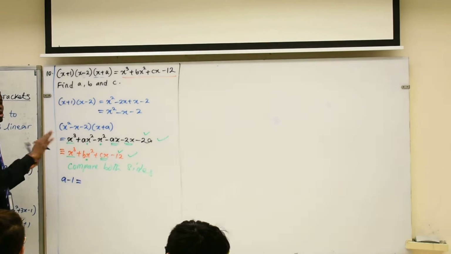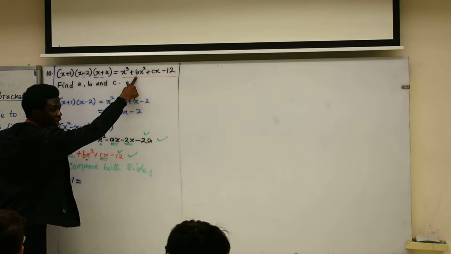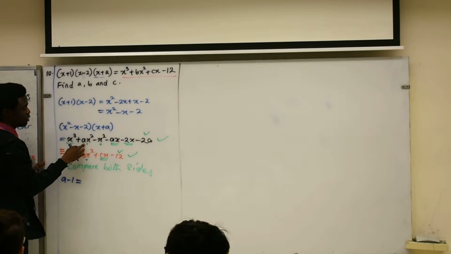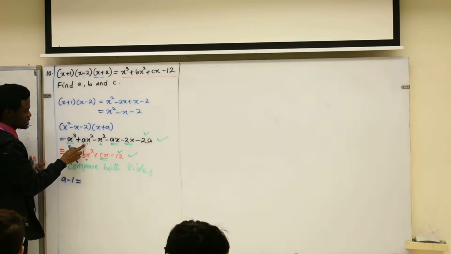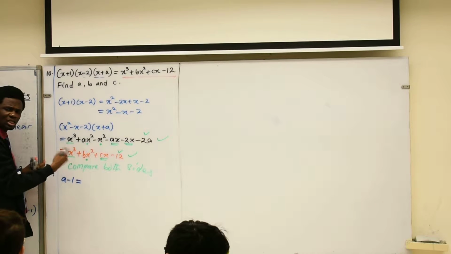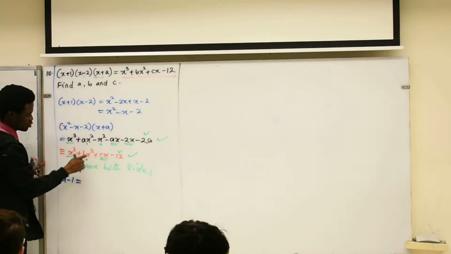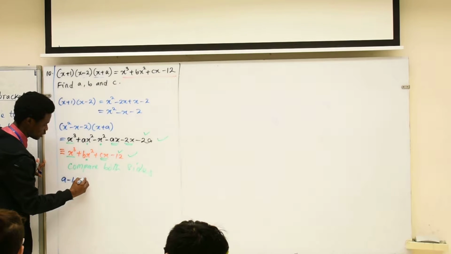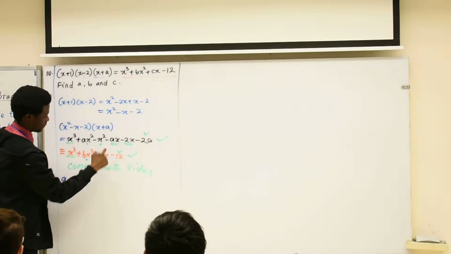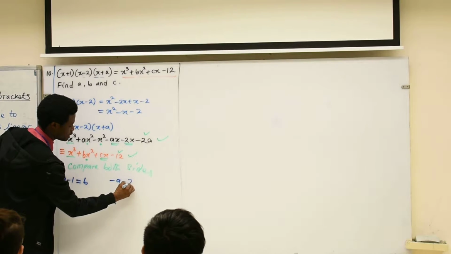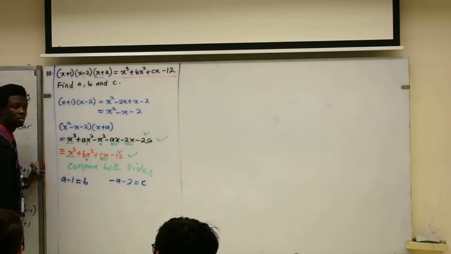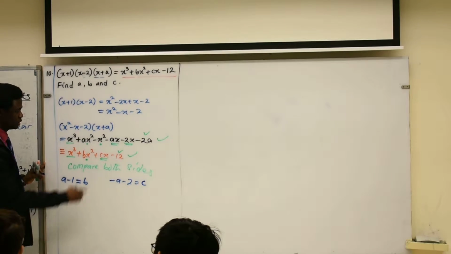So whatever addition and subtraction happens must be equal to b. Now, the addition and subtraction should have been a and minus 1. If a was 7, this would have been 7 minus 1, right? I would have written 6x squared next. Do you understand that? So a and minus 1 must be b. So a minus 1 is equal to b. That's 1. Another thing, for the x, negative a and negative 2 must be what? C. Must be c. That's another thing we know.